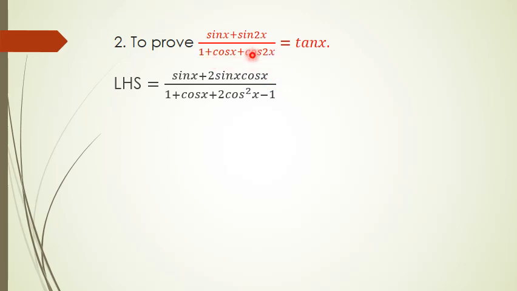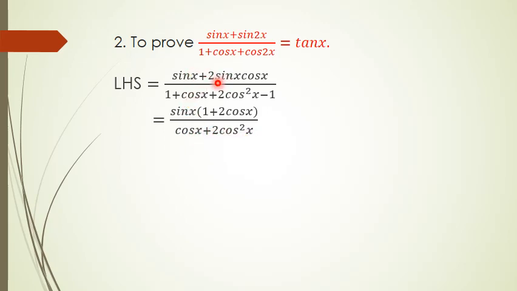In the denominator we have cos 2x, which has 3 alternatives. We are guided by tan x, which is equal to sin x over cos x. So it will be best to avoid sin x in the denominator. So we choose the one which has cos x only. So that's 1 plus cos x, then replacing cos 2x with the double angle formula, 2 cos squared x minus 1. Now 1 minus 1 is 0. So in the denominator we will remain with cos x plus 2 cos squared x.